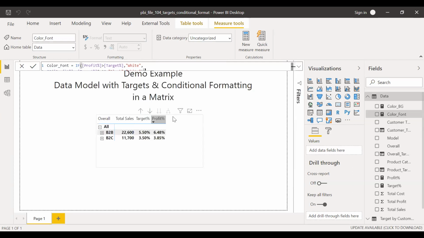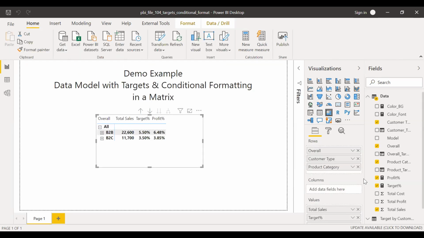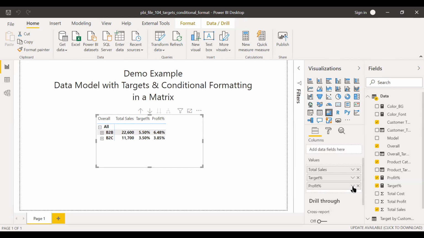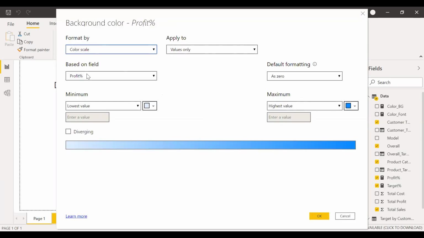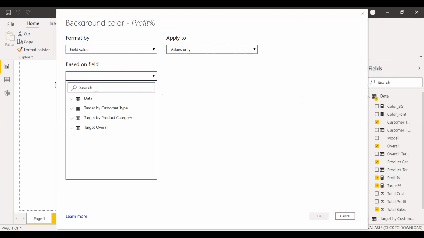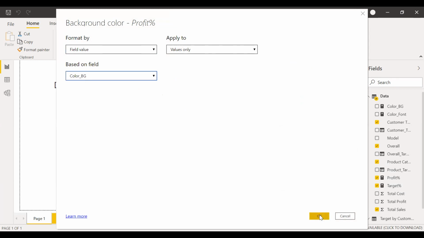So now I'll go to the matrix, conditional formatting, background color, based on field value. So this is background. Click OK.